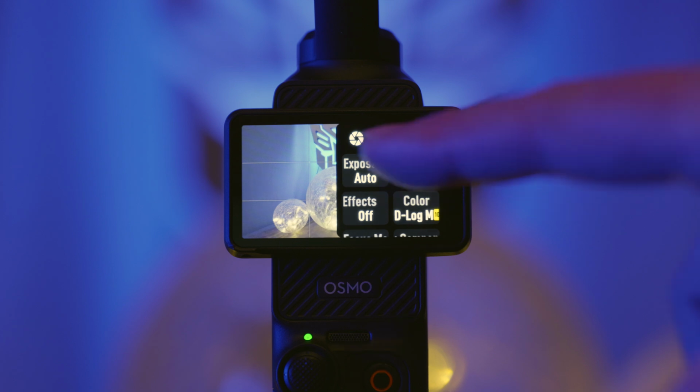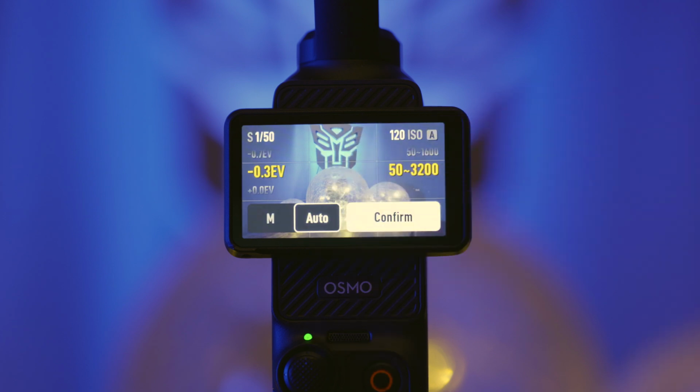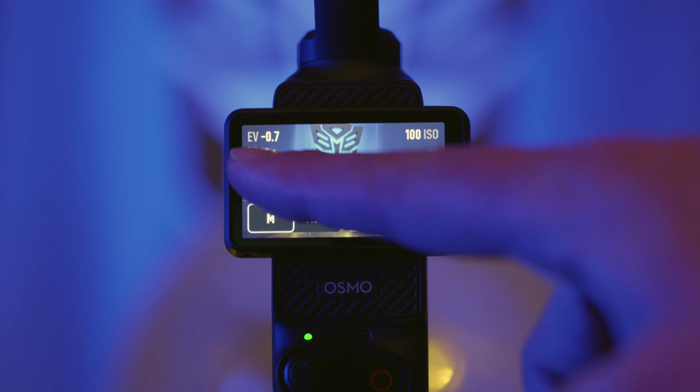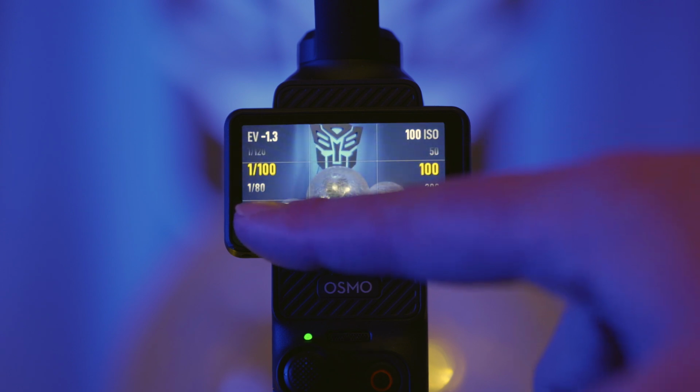Not really professional, but you can get more professional results out of this camera than you can out of the Action 5. So to set this up for manual exposure, you're going to want to put this in manual. And because I'm shooting in 25 frames per second, to adhere to that 180-degree shutter rule that everybody keeps banging on about, I'm going to need to make sure that my shutter speed is controlled.